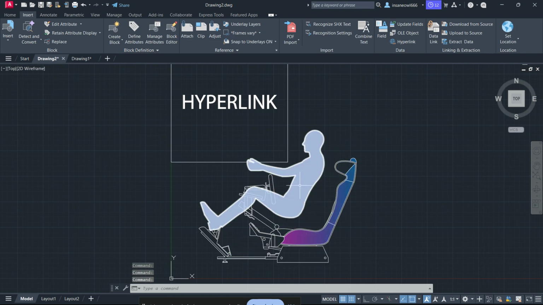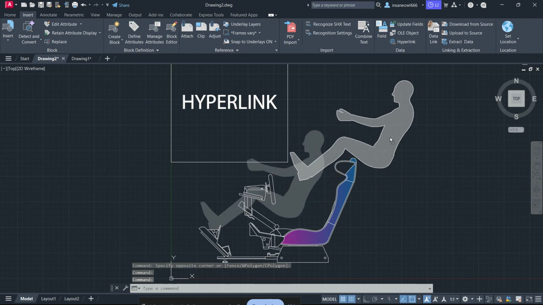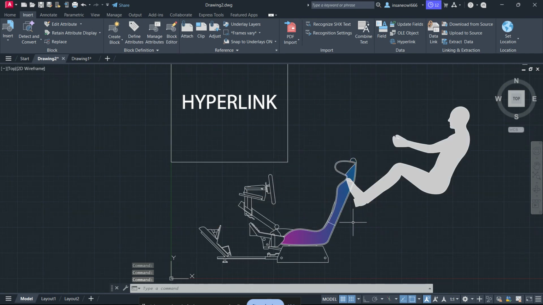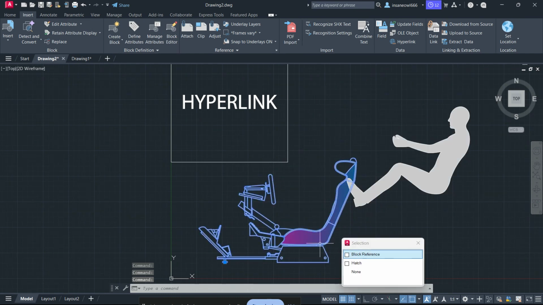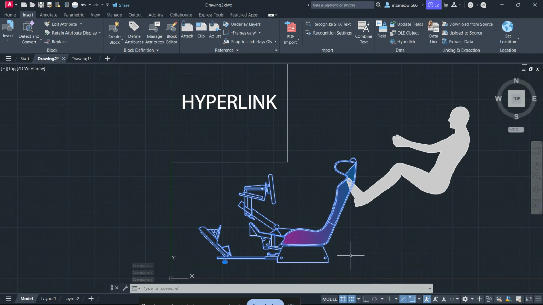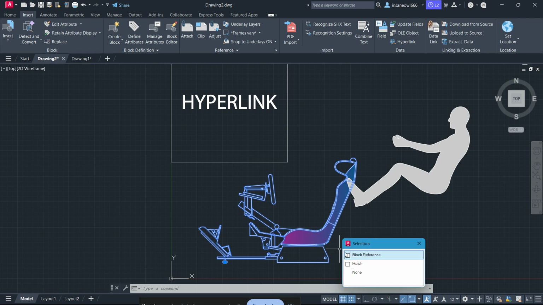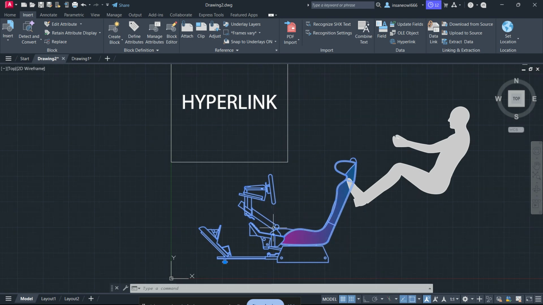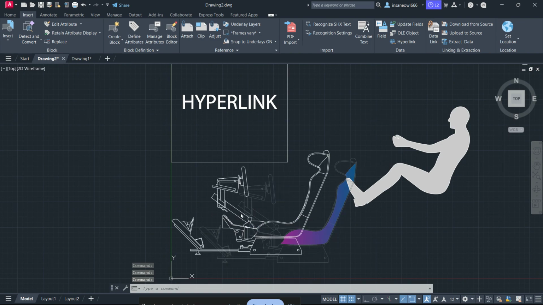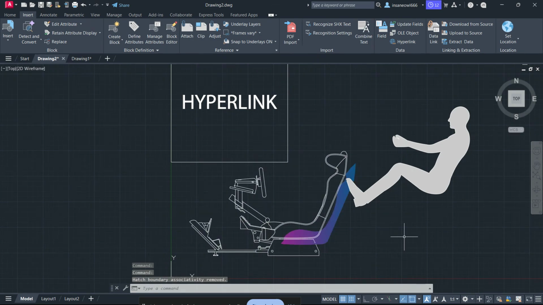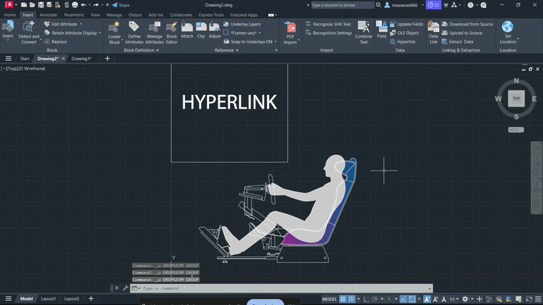If the group has been successfully broken apart, you'll immediately notice the difference. Instead of acting like one combined object, the items will now behave separately. You can click on one element without selecting the entire group, which makes editing much easier and gives you more control over your drawing. If for some reason the objects still seem linked, double check that you selected the actual group set before running the command. In most cases though, typing ungroup is all it takes.